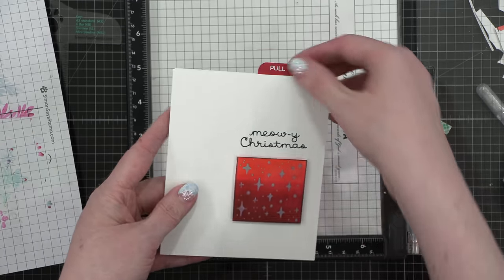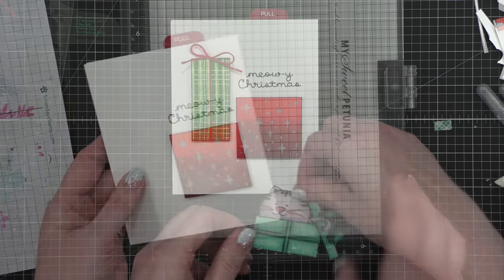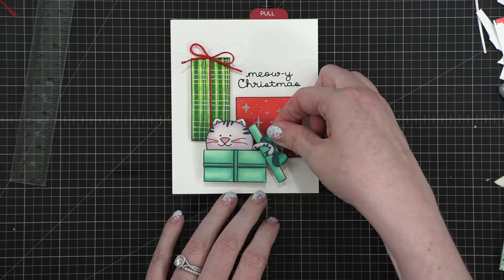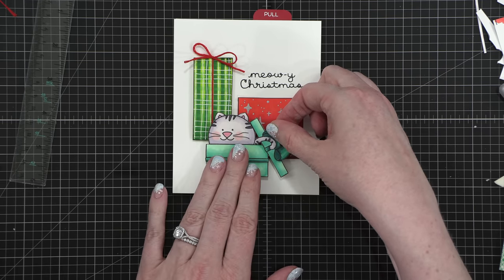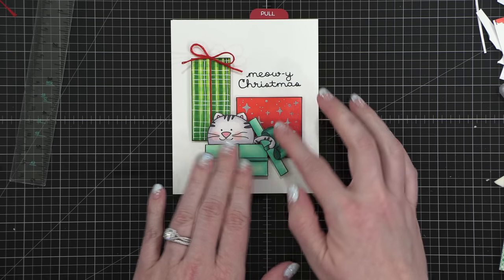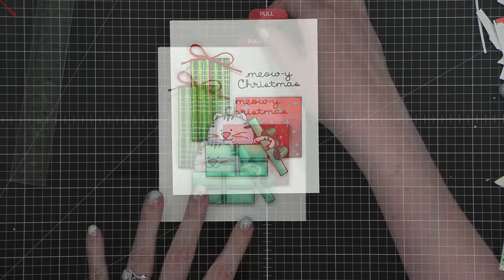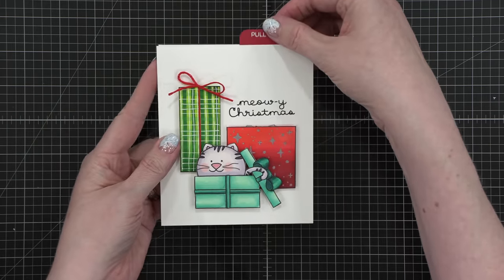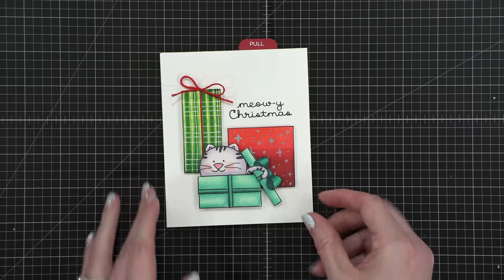So now when I pull the pull tab, that cat comes out really, really easily. The last thing to do is to adhere the cat in the present, as well as that really, really tall one. And I just put a double layer of adhesive on the very bottom of that aqua box. And then I put just one layer of foam adhesive right behind the cat. All right, so there is my finished card with that pull tab.